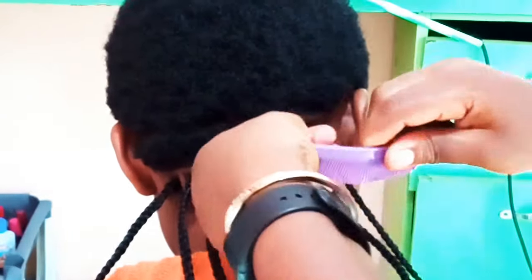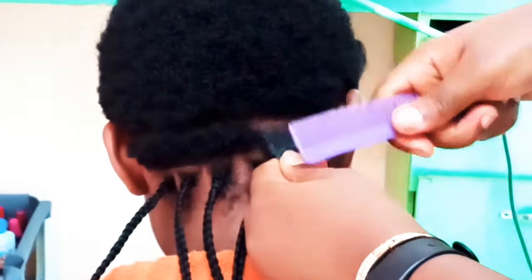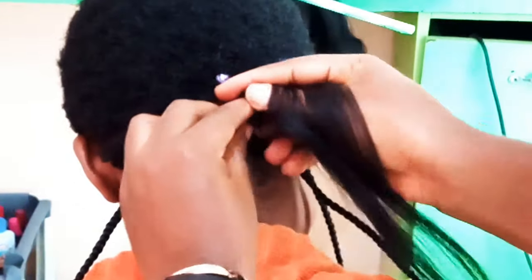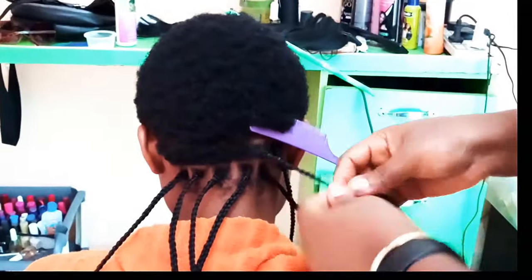Attempting to grip a hair that is this short can result in the braid being very, very painful. So I had that in mind when making her hair, trying as much as possible to minimize any pain she would feel afterwards and also to not cut her hair. You will see how these braids look comfortable. They do not look too tight.